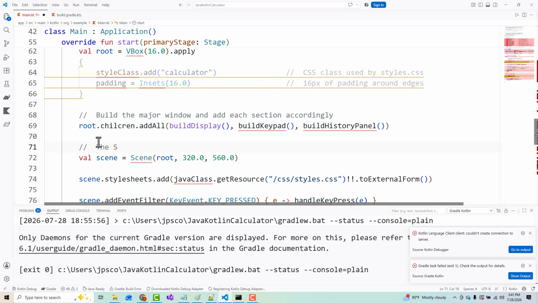The scene wraps the root layout and sets the window size.